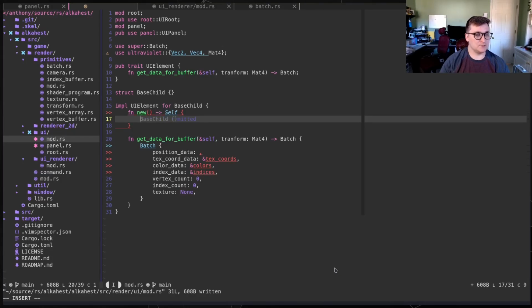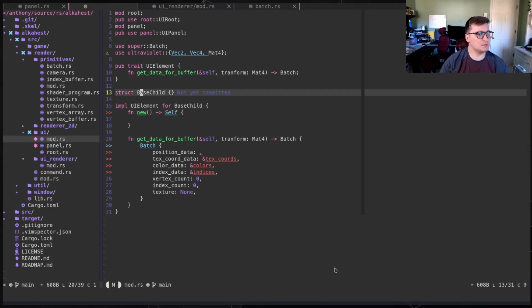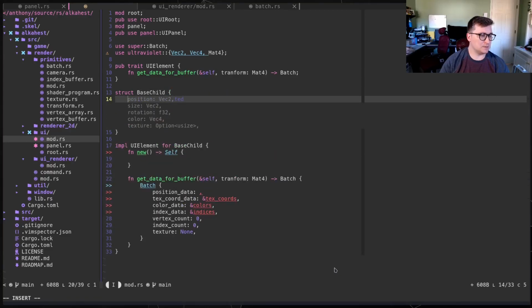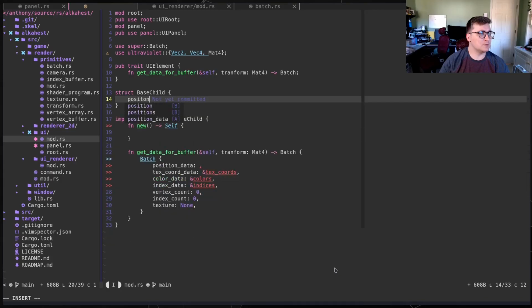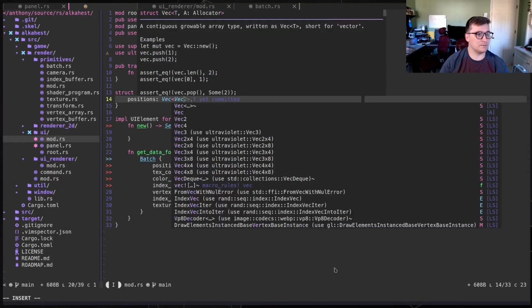Okay, so in that case, we're gonna say we'll just create the new child, the new function here. That's fine, and then we're just going to say right here, I need positions back on a vec4.